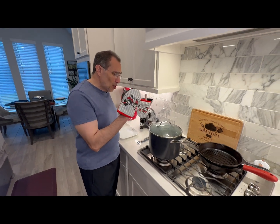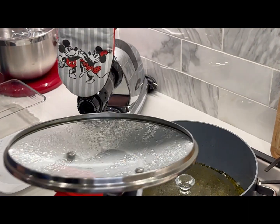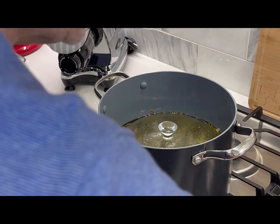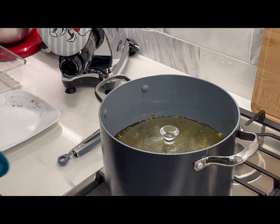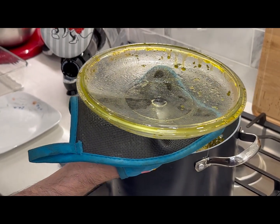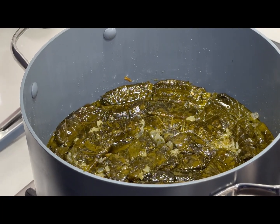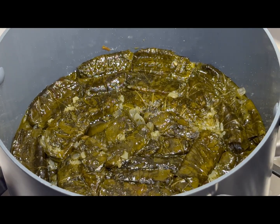So let me open this here. Move this out of the way. Well, actually, this one. Sorry, I'm going to put this here. And I'll use this one so I don't get that one dirty here. I'm going to take this out. Here, look how beautiful they are. Can you see? Beautiful, huh? Very, very nice looking.